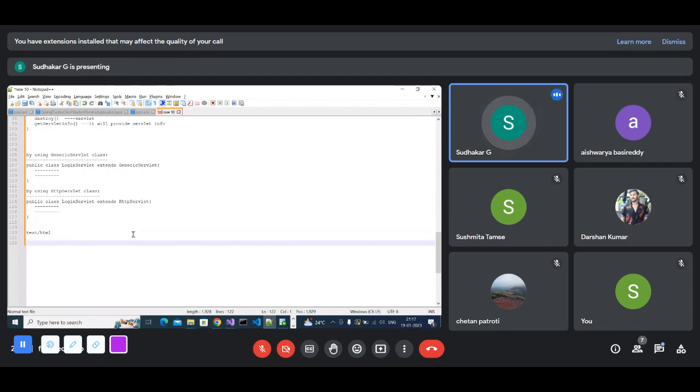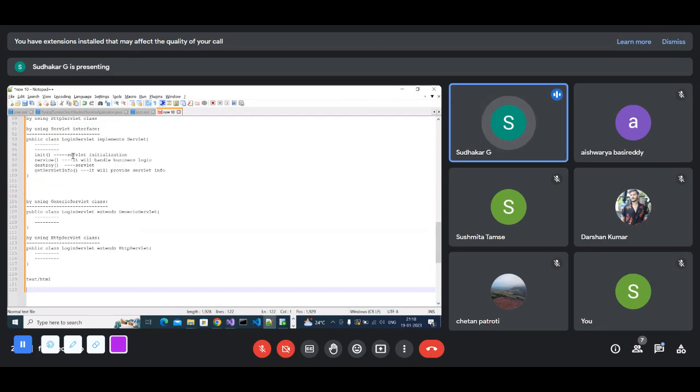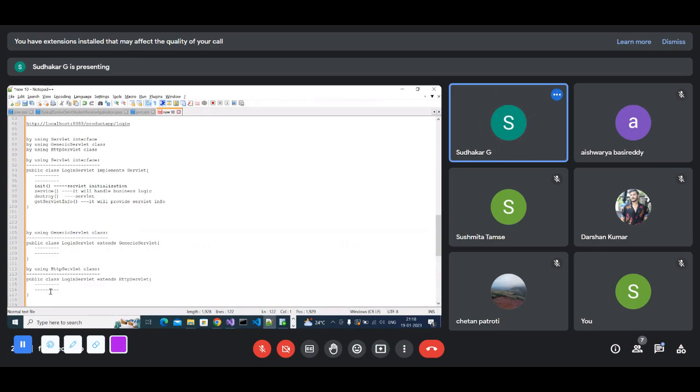So tomorrow I will explain all these things, how to develop these three applications.